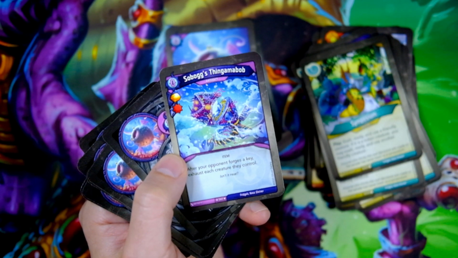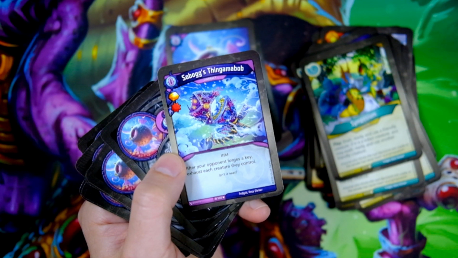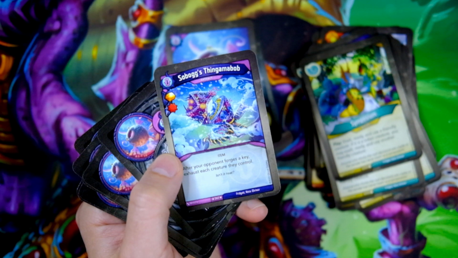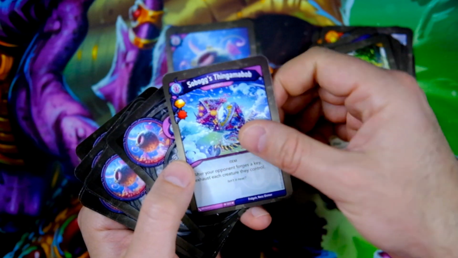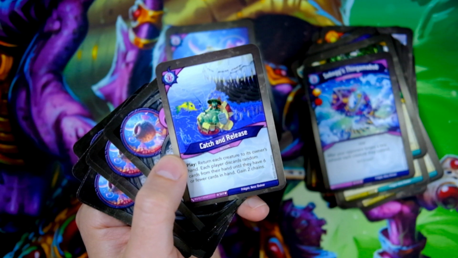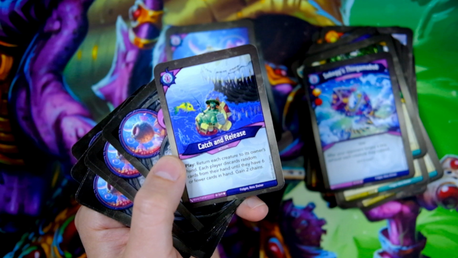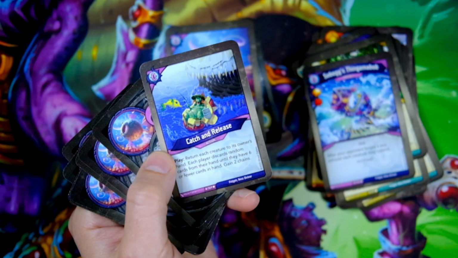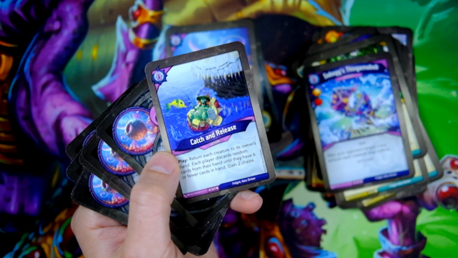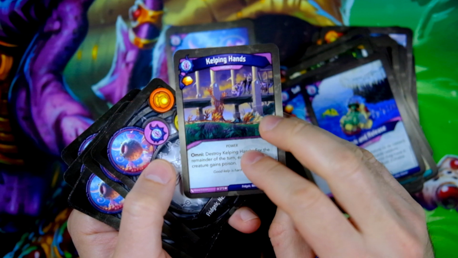And next up, we have Sabog's Thingamabob. After your opponent forges a key, exhaust each creature they control. I love that with the damage pip. Okay, I'm liking this deck. Catch and Release. Return each creature to its owner's hand. Each player discards random cards from their hand until they have 6 or fewer cards in hand. Gain 2 chains. This card can end up being a discard, I think, in this deck based on the amount of exalting that could happen. But nonetheless, could be a tool at the right time.